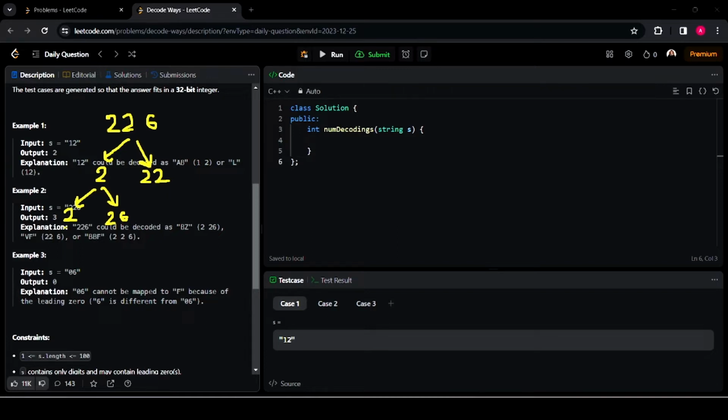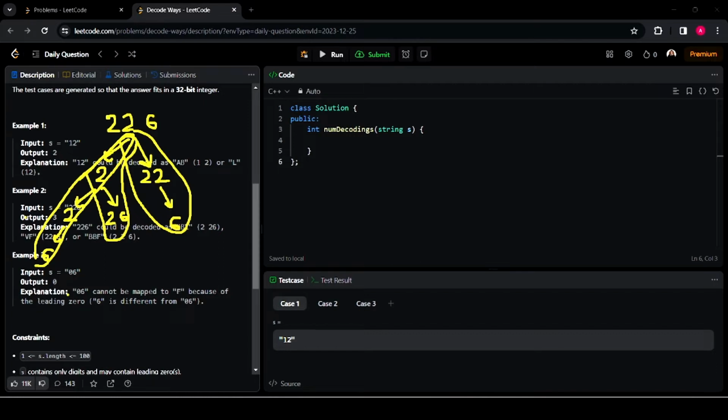Now with 2, further I can take only 6. And with 22, one more way is 6. So how many total ways are there? One is this, another one is this, and the next one is this. So there are a total of 3 outputs.